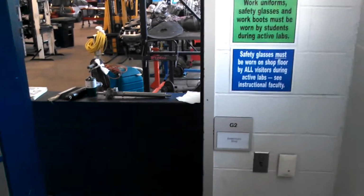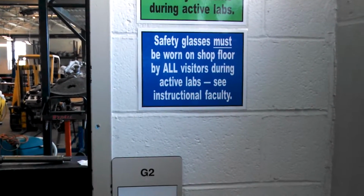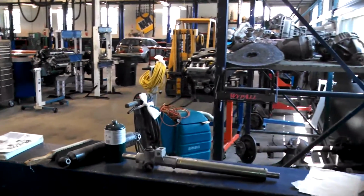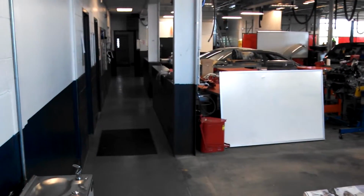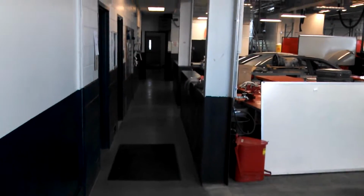Okay, so we're taking a tour of the lower level. As you can see, we're coming through. Pay attention to the safety glasses must be worn, one of our safety signs here. And I have to pardon the appearance of the shop, a little messy, it's summertime. Things are getting rearranged. So we're going to take a walk down and walk around the exterior of the shop.